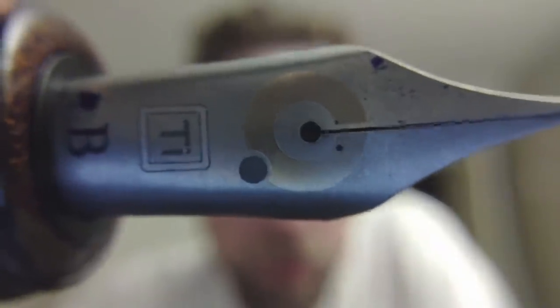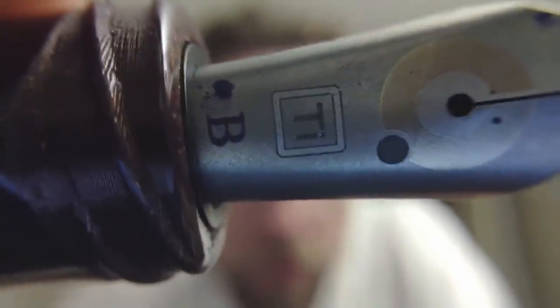Here, I'll show you this. I really like the nib imprint that William does now. I like that circle. It's cool. Titanium broad. Ebonite feed. Nice, isn't it? And a 3D printed material looks really cool. I like it. But that's just me. It's fun, isn't it? Useful little thing.